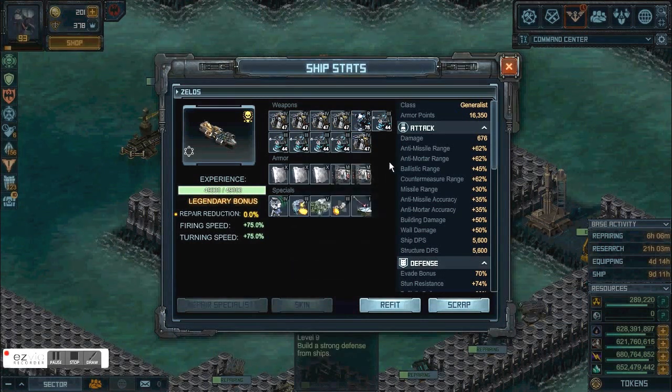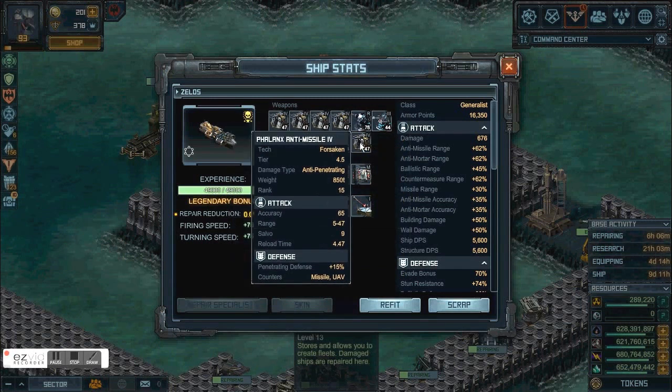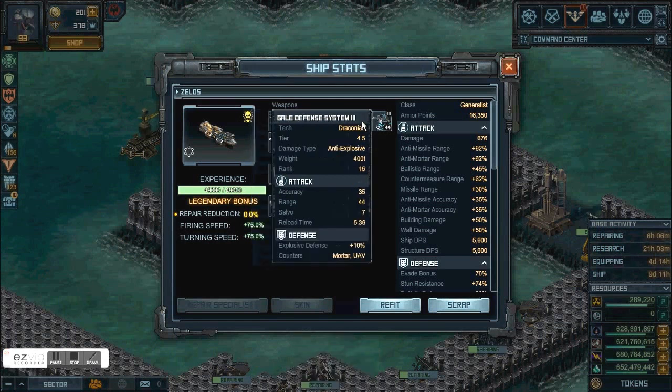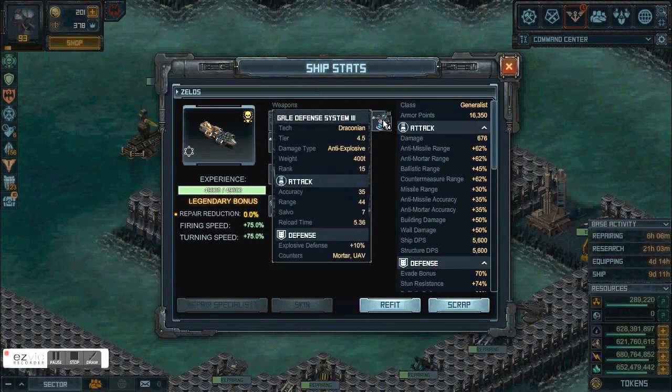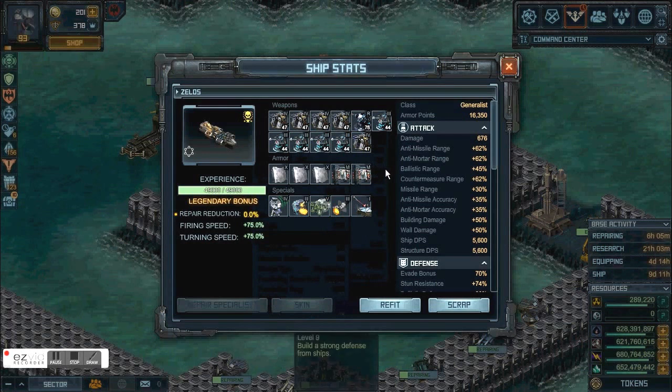This is my Zelos. 5 Halanx 4s are a must. Harrier D52R I used. You can use a blade, but it's heavier than the Harrier. They've got the same range, but you have to have at least the blade or the Harrier. 5 Gale 3s. That is also a must, or you're not going to shoot the mortars down, and the mortars are going to eat your fleet up.